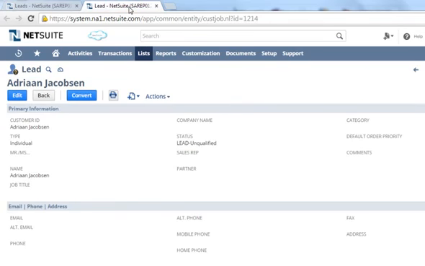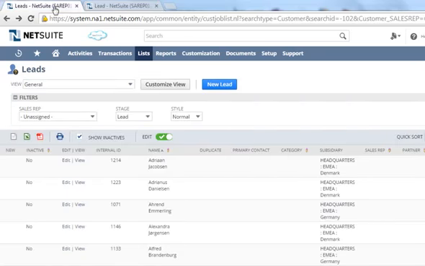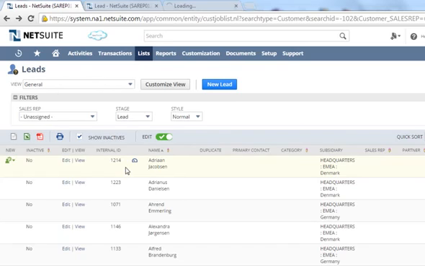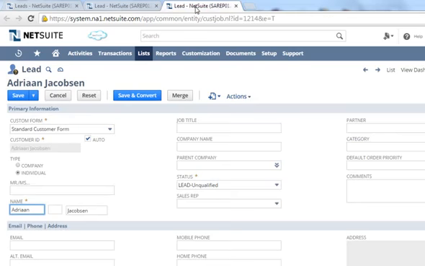The record is displayed, and you can easily go back to the tab containing the original list. The same process applies to editing a record. Right-click the Edit link, select Open Link in New Tab, then select the New tab to view the record in editing mode. Click back on the first tab to return to the list.